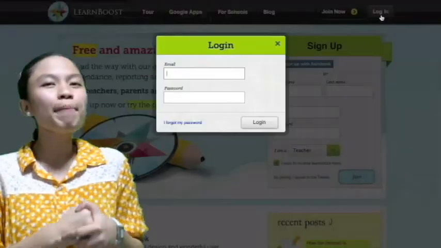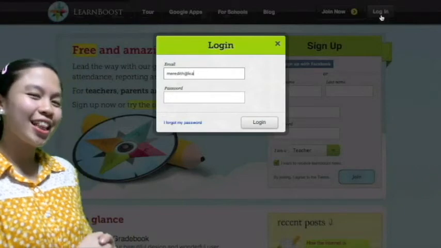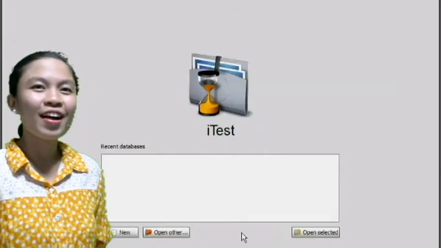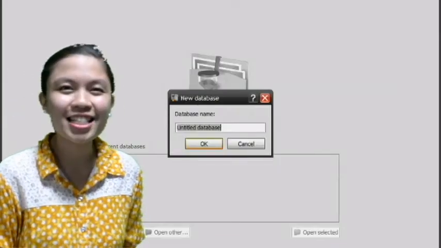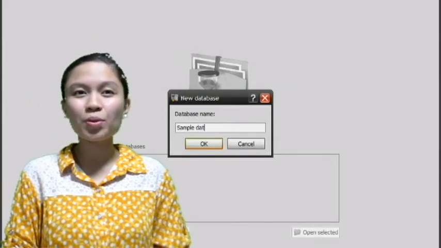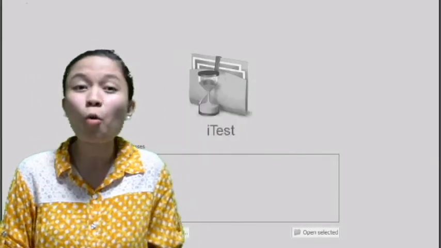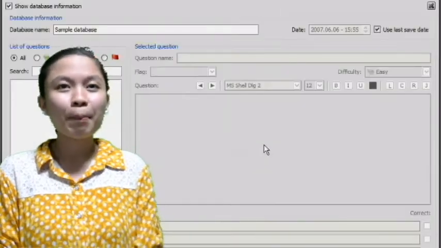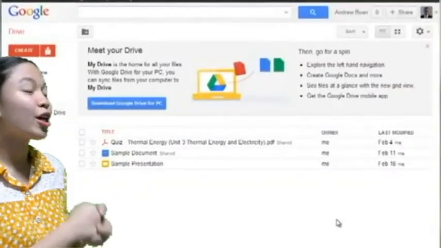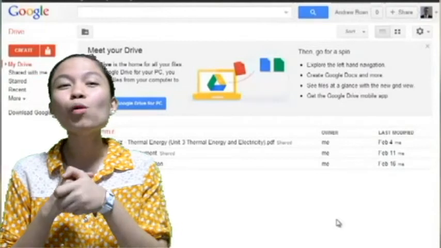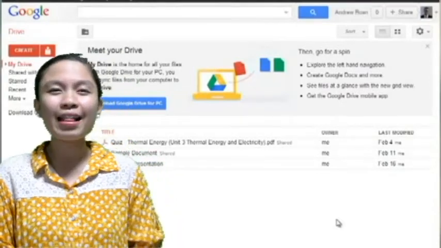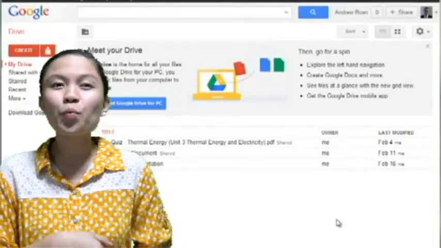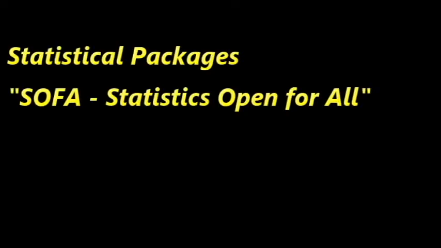And that's it. So, let's sum up what we've learned so far. Gradebooks like LearnBoost can help you manage things like grades, attendance, schedules, and the like. Computer-based and online tests can help you create and administer tests without the burden of printing so much paper. But these tools could only take you so far. There are even more tools that you can use to further analyze your data so you can really improve as a teacher.